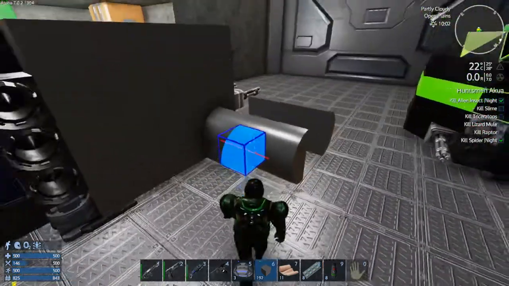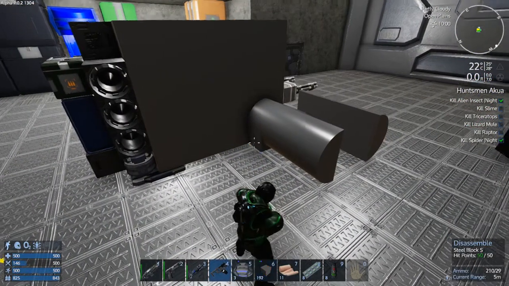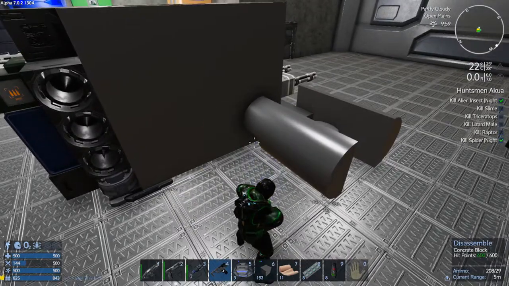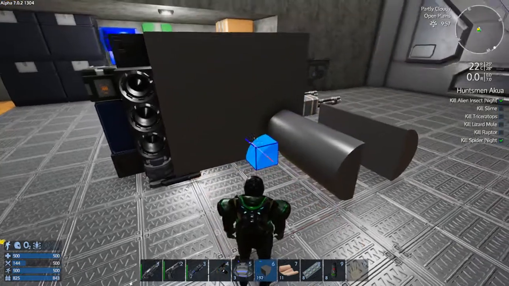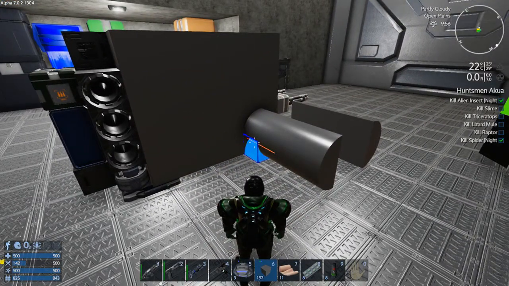And I'm going to pop that one out. That one's the wrong one. So let's switch to our multi-tool and pop that out. I'm going to disassemble to take the whole block. Okay. And then now it should be the same block that I was just using, because I didn't actually disturb that stack of blocks in any way. So let's just keep building here. And there we go. That's what we want.